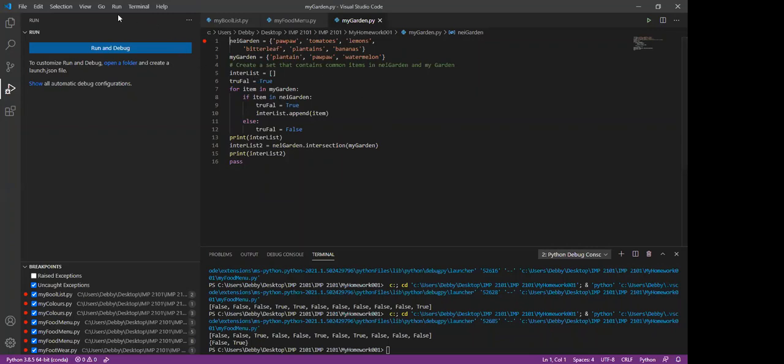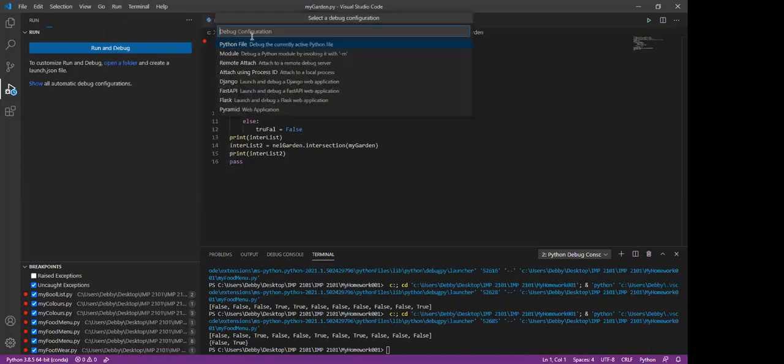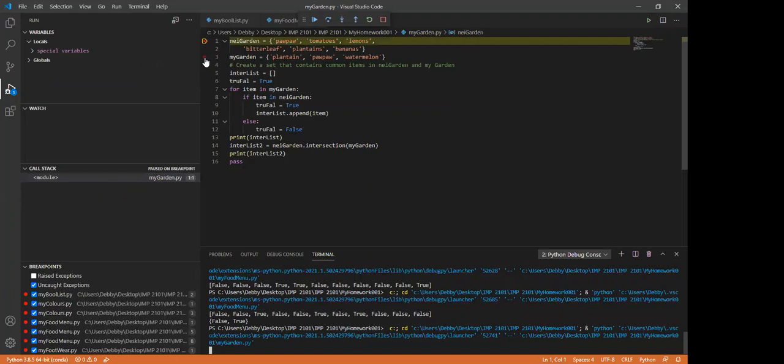Okay, so let's take this through the debugger. You can play around with yours, put in comments, whatever you want to do. Start debugging. Let me put another breakpoint here. And let me put one here. Okay, I don't need to, it's just one line. So let me just take that off. Okay, so let's run through.